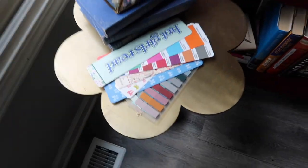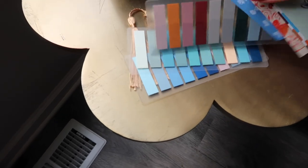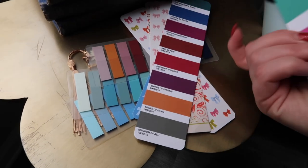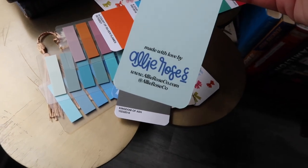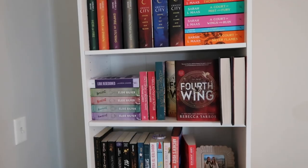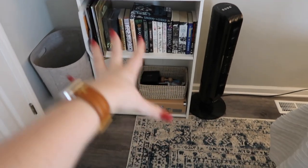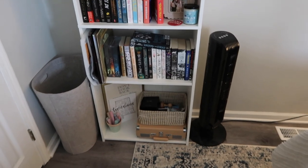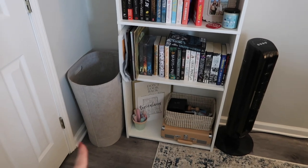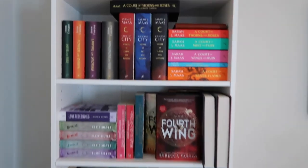On this little table that my mom got me, I just keep all my bookmarks and tabs. I have all of these bookmarks from Allie Rose Co. — just super cute, like 'hot girls read.' I'm using the pink one right now in my book. And then over here I have this bookshelf next to what is kind of a weird area. I do want to put my TBR cart right here eventually. I just need to get a new laundry basket to go in the closet, and I have my fan right here.